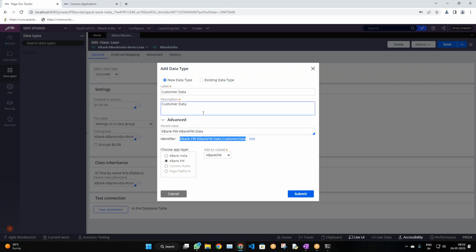So why do we need to use the framework application? That means this does not belong to a class group. I haven't gone there yet, I'm just defining the class. I'm creating the class only. Where I'm creating the class is what I'm telling you: I'm creating it in the framework layer data class. How do you know this is the framework layer? This is the application, I choose the framework layer and the rule set, and there you see the class which is the framework layer.